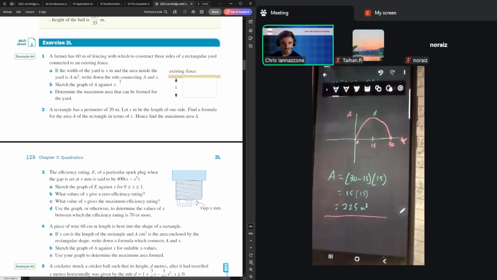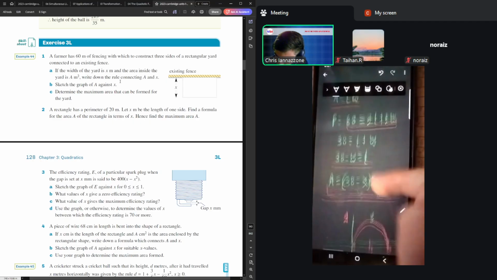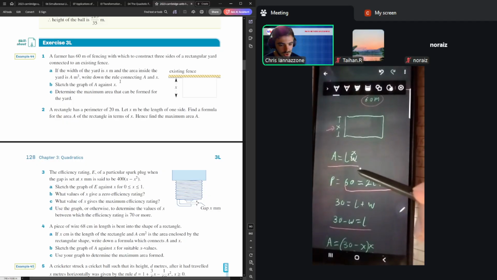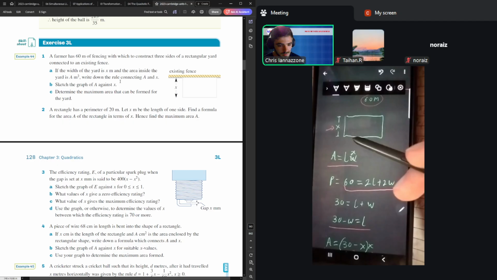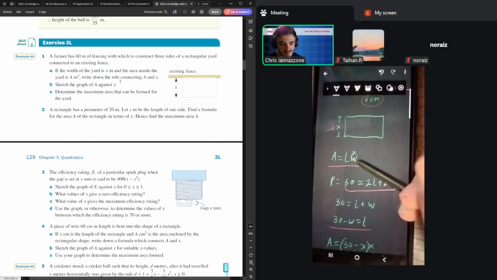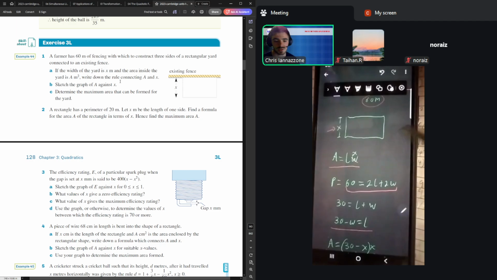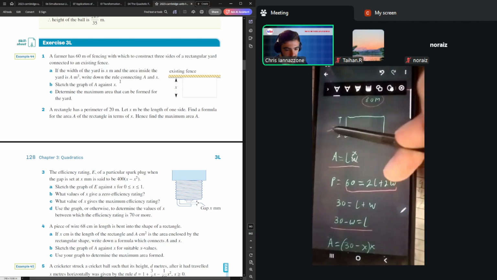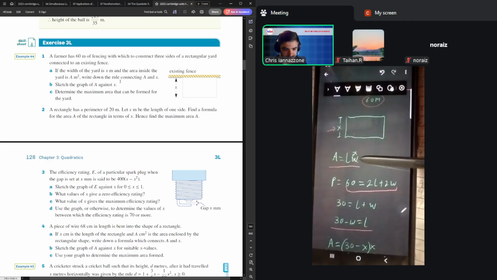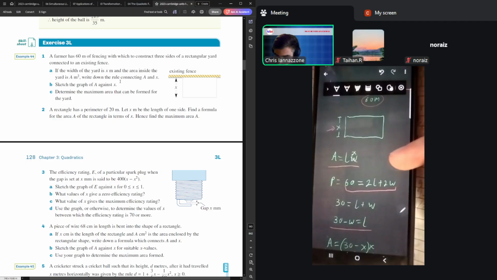That's pretty much, yeah, start to finish, how you do these applications of quadratics. You start by creating your generic area equation. From there, you take some steps towards replacing the terms with the ones that you actually want. In this case, we were told the x was the width in the picture, so that's nice and easy. And we were also told the perimeter, the total amount of wire or fencing we had was 60 meters. That got us our perimeter equation, which we can then use to replace the other variable that we hadn't already gotten rid of.